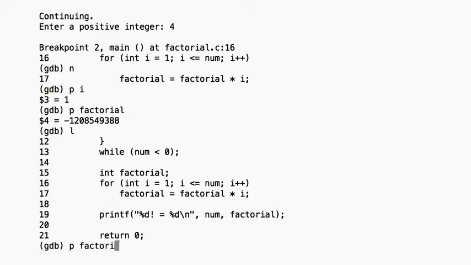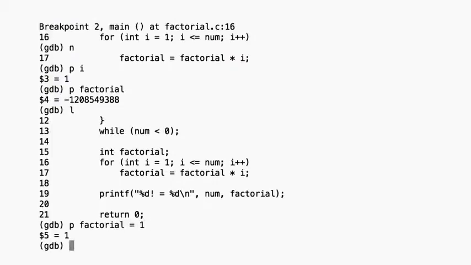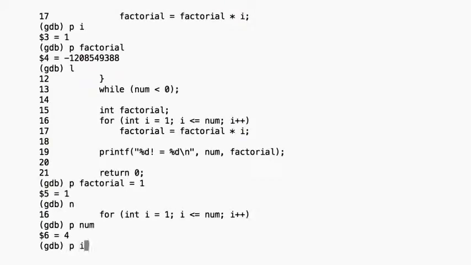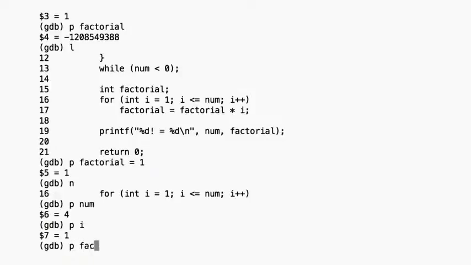That'll definitely throw off our calculation. Fortunately, we don't have to leave GDB to fix this. We can initialize it right here and fix it in the code later using the print command. We'll initialize it to 1 since the factorials of 0 and 1 are both 1. And if we initialized it to 0, then we'd always end up with 0 as our result. You can set any variable this way, which is super handy. Now, let's continue our program. Let's make sure everything's where it's supposed to be. Num should be 4, i should be 1, and factorial should be 1, 2.